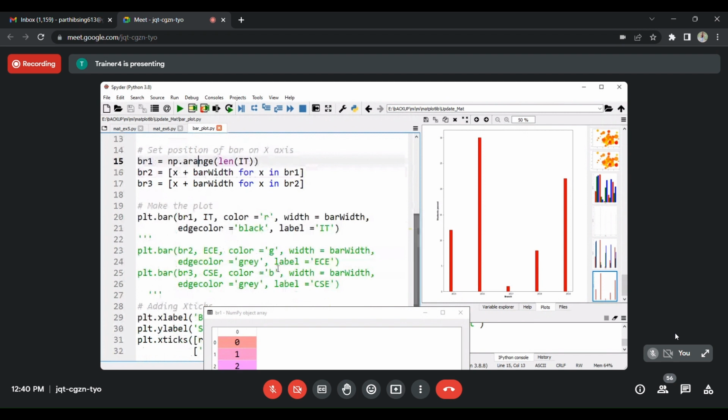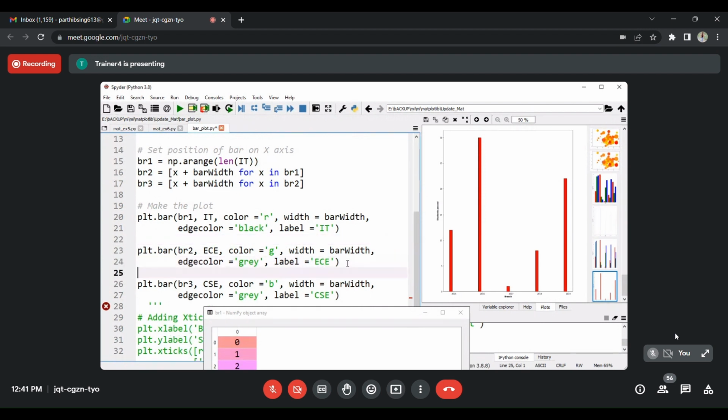Next, we need to generate the bars for the EC department. If you do not change the width, what happens here? In the same place, it will generate the bars, meaning the bars are overlapped. That's why I generate another set of values, BR2. When I generate the EC department bars, I use BR2.